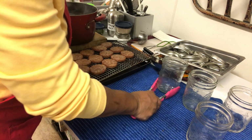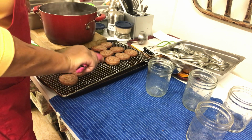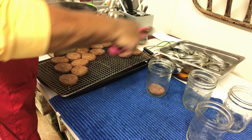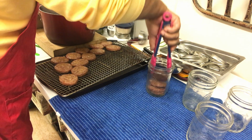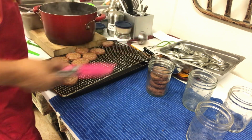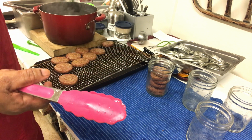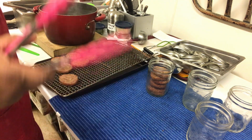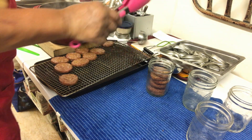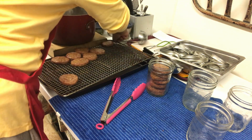All we're going to do is take these jars, and I'm going to put the sausage in there. I've got wide mouth. That's one. Let's see how many we can get in here. 2, 3, 4, 5, 6, 7. I think I can get 8 in here. That's 3 of us eating, so 8 would be like 2 or 3 a piece. So I can get 1 more in here. 8. And that'll be just enough for us for breakfast.